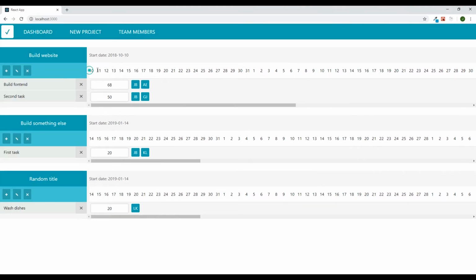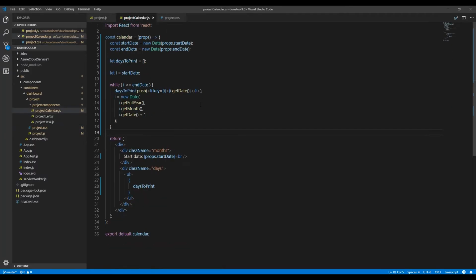We successfully display all the days between project start date and project end date. Now we need to work on this line where we display month names, November, December, and so on. First of all, let's do the same.